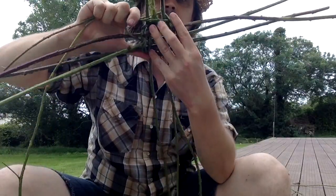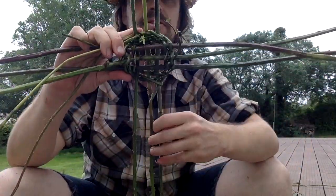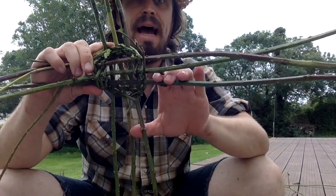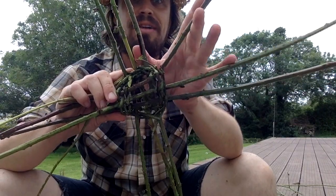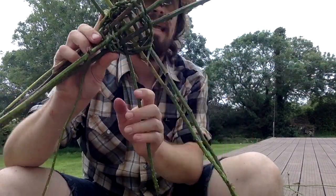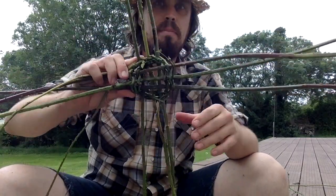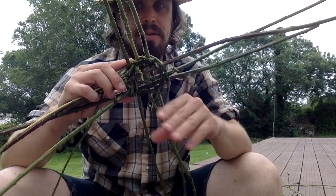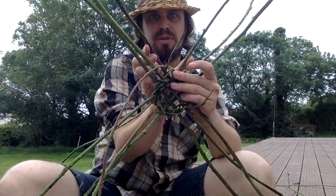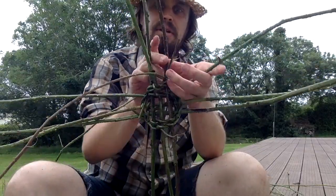Just keep going around here. As we're doing this, we want to start to space these ribs out a little bit — bend them so that eventually they'll all be sort of evenly spread out. But we don't want to break them and we don't want to crease them either. So just each time you go around, especially when you're at one of these corners, take a couple and squeeze them a bit closer together.